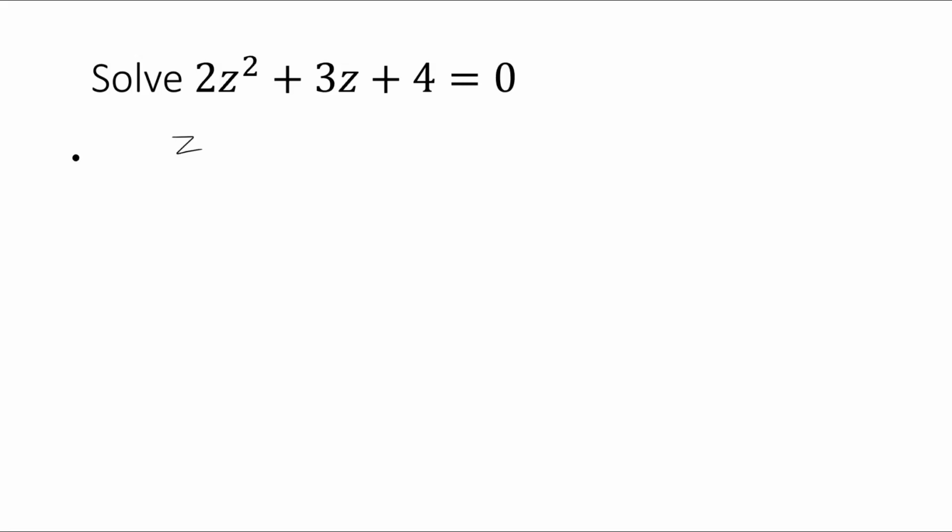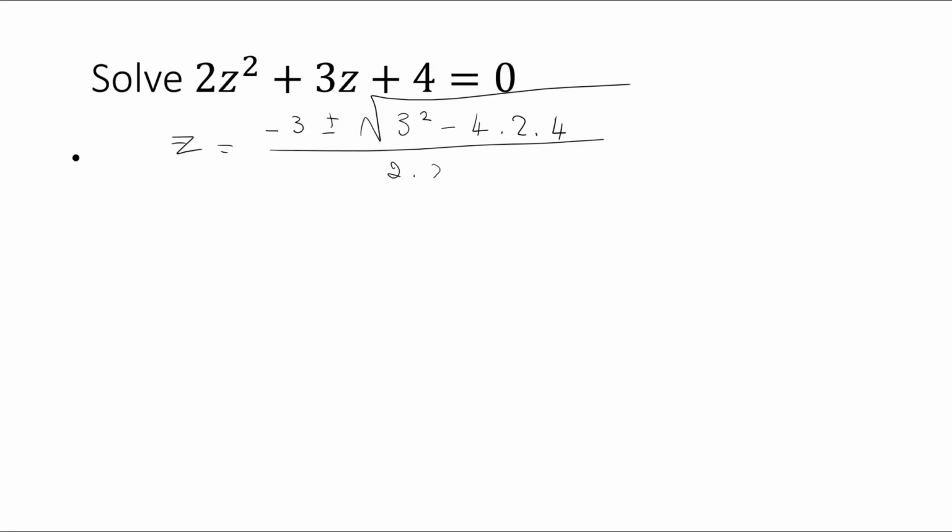So we'd use the quadratic formula, which would say that z equals -3 plus or minus the square root of 3 squared minus 4 times a, which is 2, times c, all over 2 times 2, and that works out to being -3 plus or minus the square root of -23 over 4. Now we can deal with the root of -23, because it's a j thing.